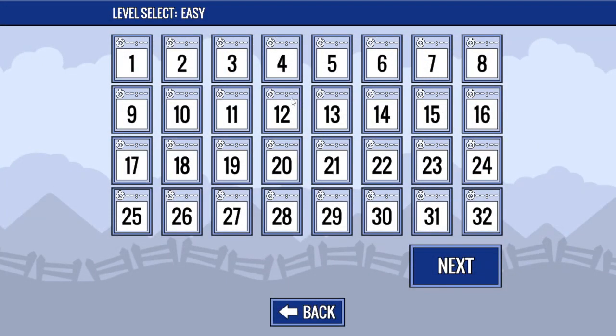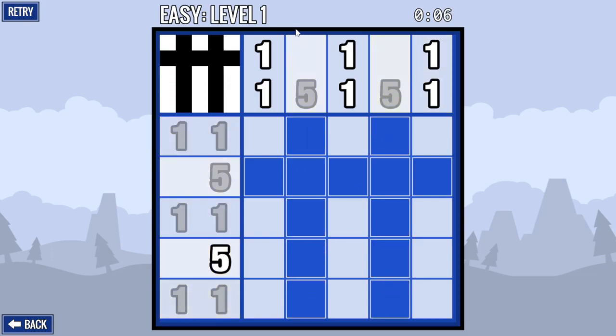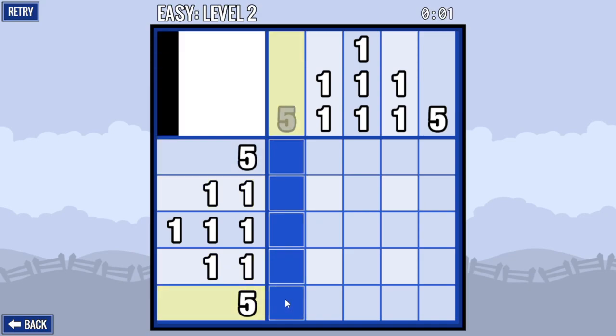I mean, have the people that made these games ever played a Picross game? These ones are easy. You got fives, you got fives, you got fives. I also took off the name of the puzzles so that I can try and solve them. Go to the next level. Do I have to check that every time?